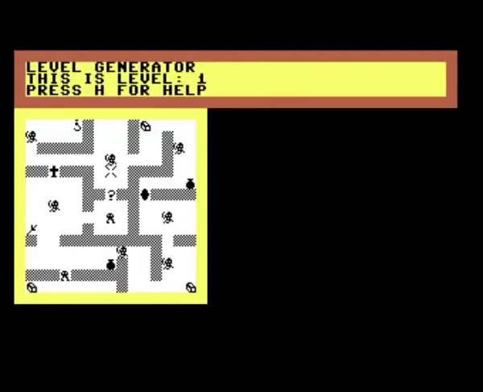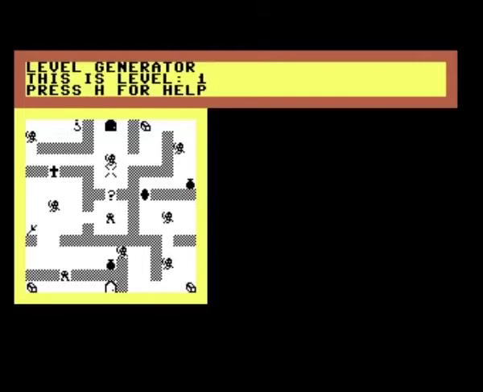Another treasure chest there. At the bottom, we're going to put a white door, which is the way forward. And at the top, we're going to put a black door, which is the way in. So we start at the top and need to get to the bottom of the screen.